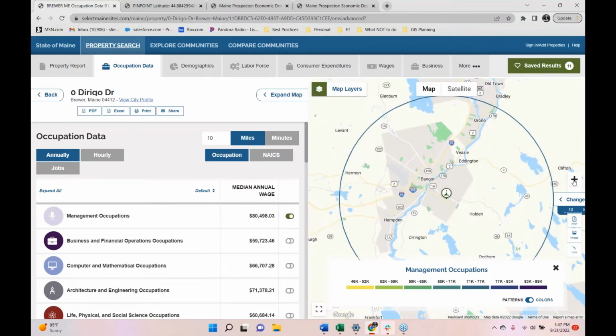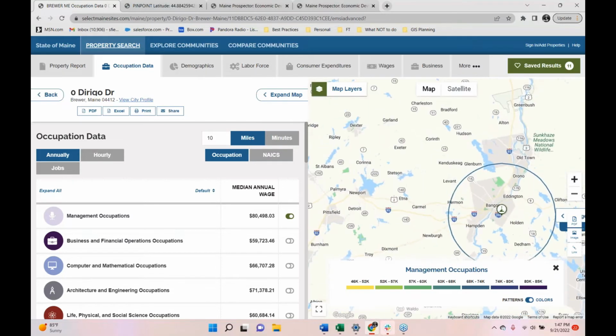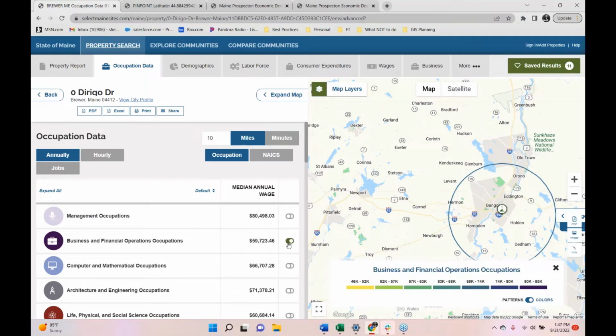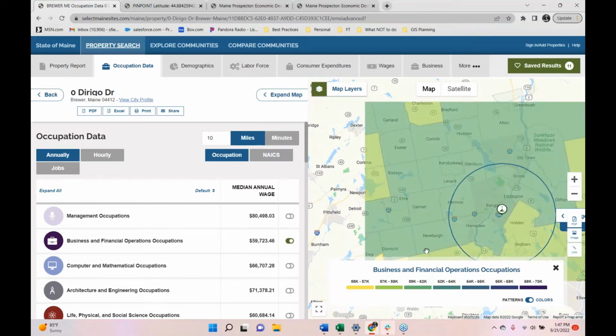I am a more visual person, so for me, the heat maps really allow me to gather information quickly. The darker colors are maybe where the more concentrated areas are, and then the lighter colors might be a little bit more light, or in this case, lesser income.